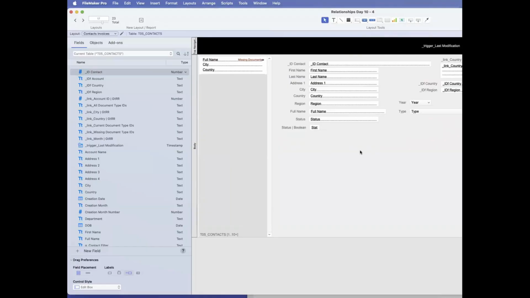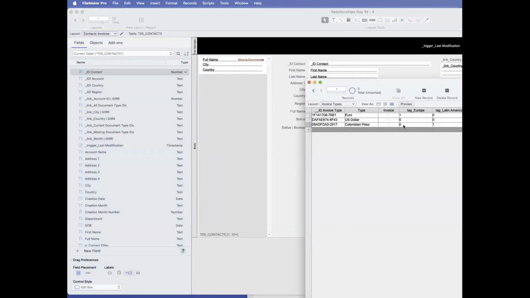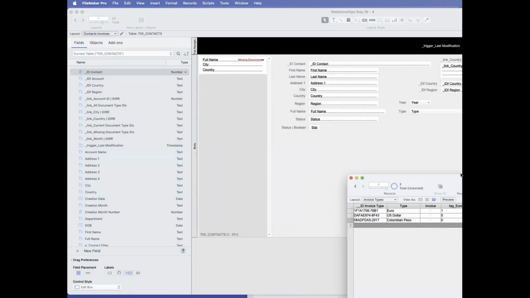So now I want to display the record based on the tag. So which record, which invoice I'm going to display based on this, okay? Correct?